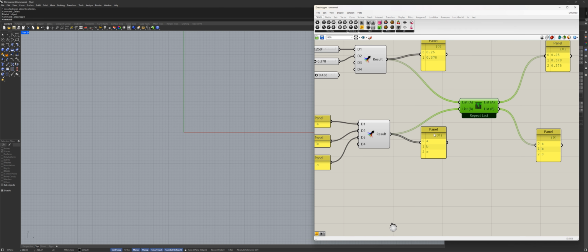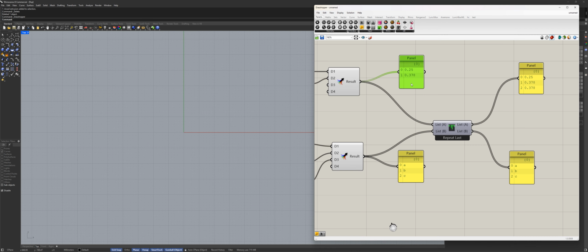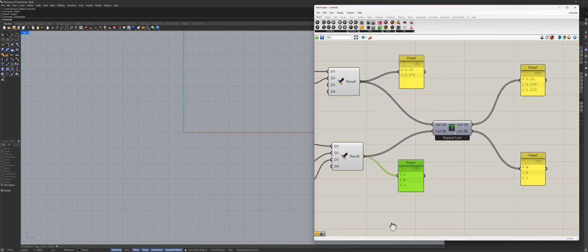Now this node analyzes the structure of the trees and tries to match them by three parameters. First, amount of elements in the list. Second, amount of branches in the lists. And the third, the branch names. So all three go into effect. So right now you're going to see that we have the two lists with only one branch in it. And indeed, both outputs are with the one branch. The longest list from two, because once again, this is called longest list.